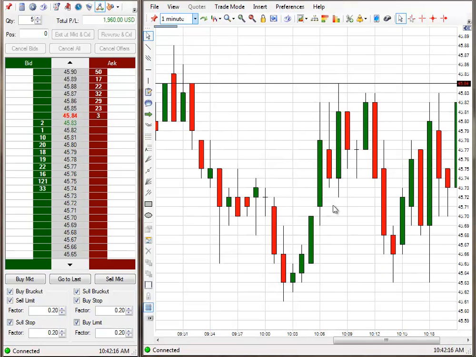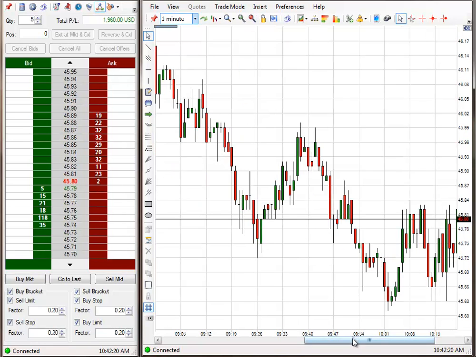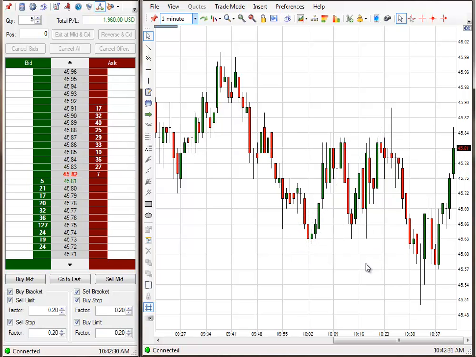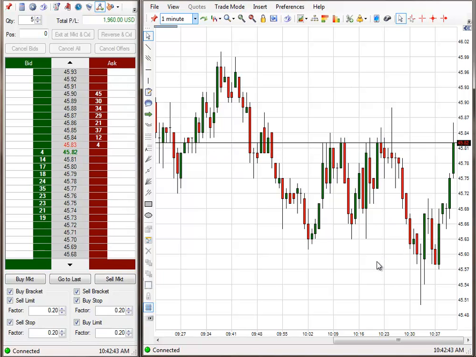See, here's what the problem is. Let me show you. Let's zoom out a little bit. The problem is that it's so choppy that it's hard to find the code. Because there's a code there somewhere, but if it doesn't make the exit and it's shallow, then what's to differentiate it between everything else?